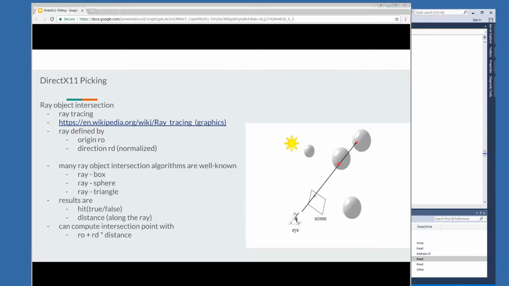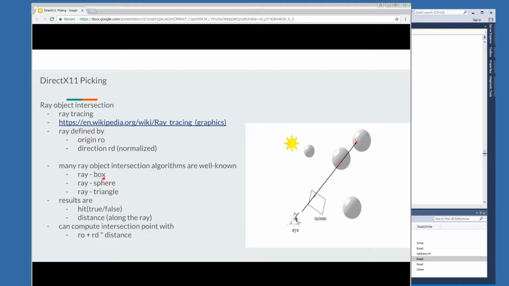But the nice thing about this topic of ray tracing is that the intersection of rays and things like spheres and boxes and polygons and triangles are well known and well studied. So the algorithms for computing these ray object intersections are well known and well understood.